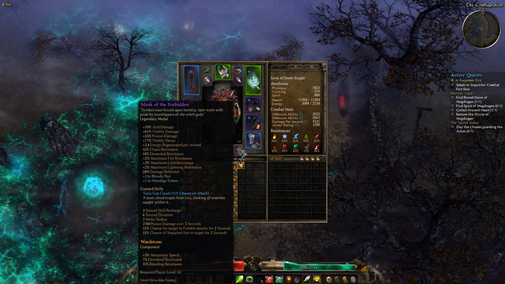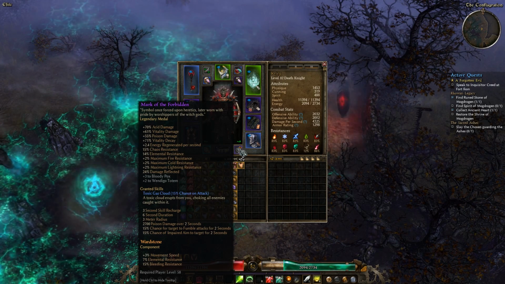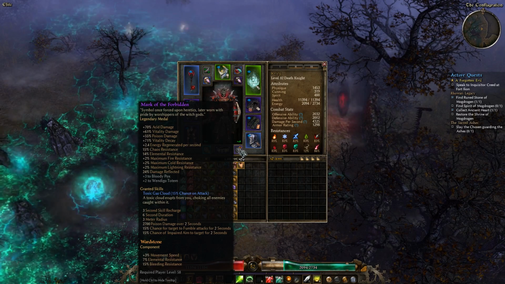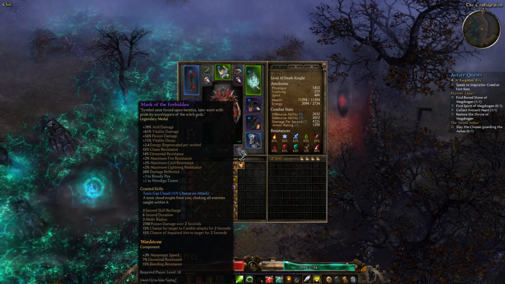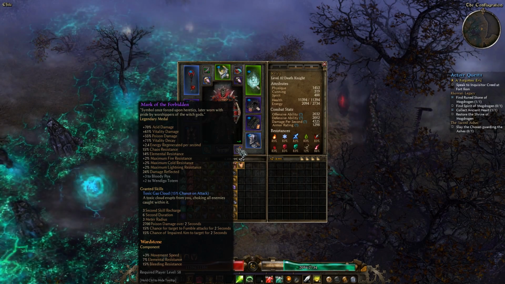Mark of the Forbidden, a lot of damage categories where I'm in. It's like vitality, poison, stuff like that. It's really good. I even do some Aether. And this has damage reflect on it as well. And then you have that 15% chance on attack. Now, that 15% chance on attack is crazy good because the way that works is anytime you attack.